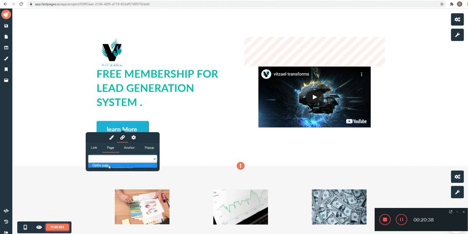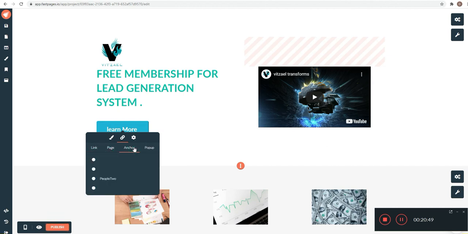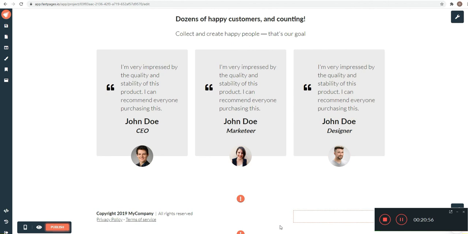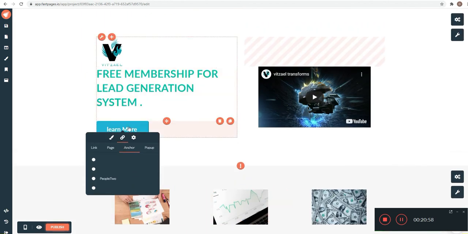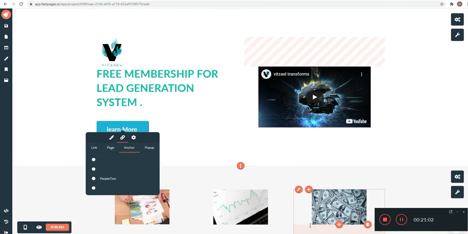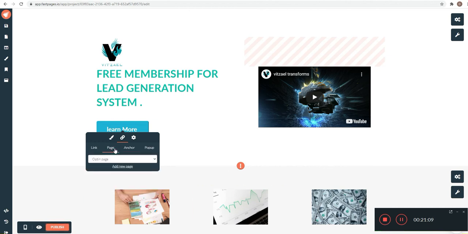Okay, there you go. Do you see how I do it? So you went to your button, and then you can click link or page or anchor. Anchor is more for, let's say you have your form at the bottom, you add it right here, so when somebody clicks the button, it's gonna scroll down automatically onto the form, right? But because this is a two-page funnel, we're gonna use this one right here.